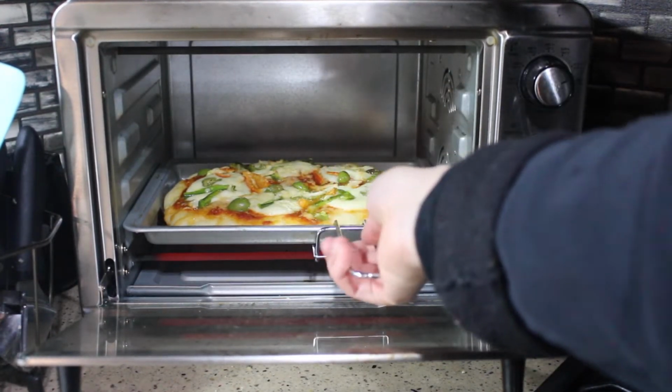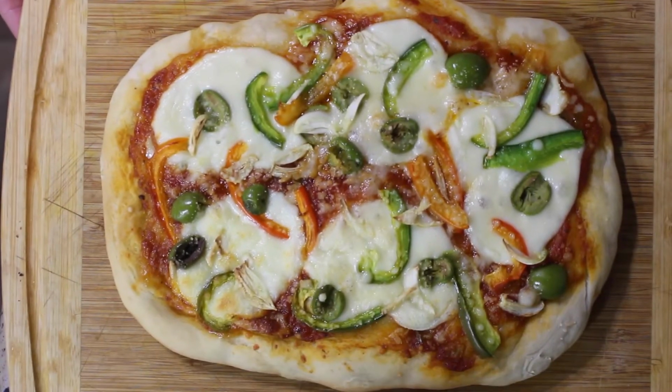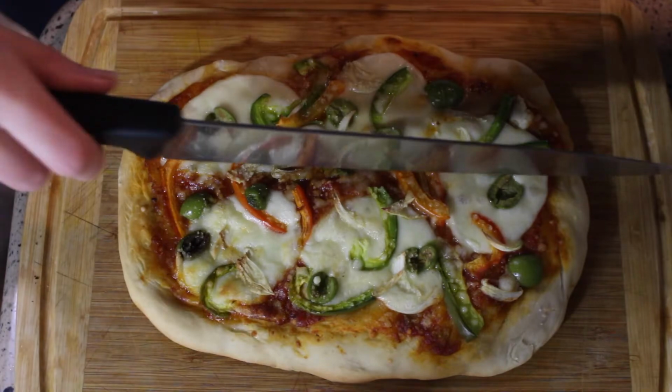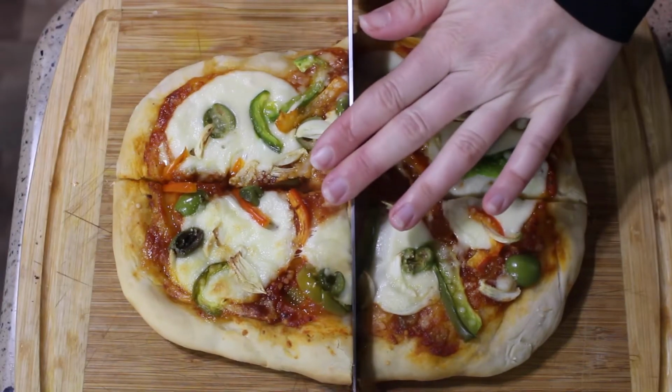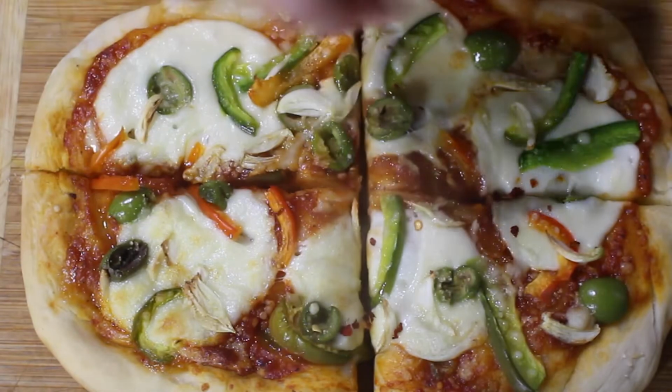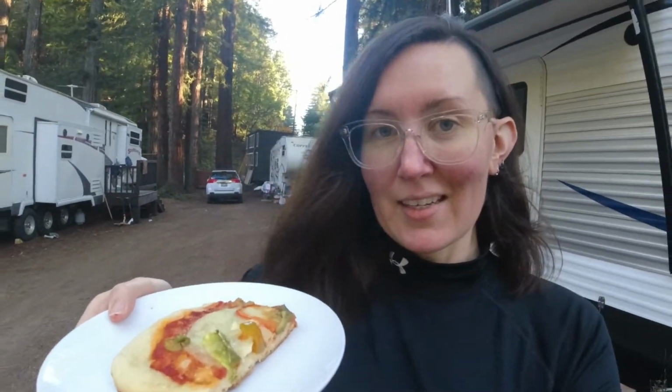The pizza looks and smells amazing. Now you just decide how you want to cut your pizza, and if you want, you can add crushed red chili flakes or anything else before serving. Yum. Okay, our pizza is done. I've got a slice to sample here, so let's go to our great picnic area.